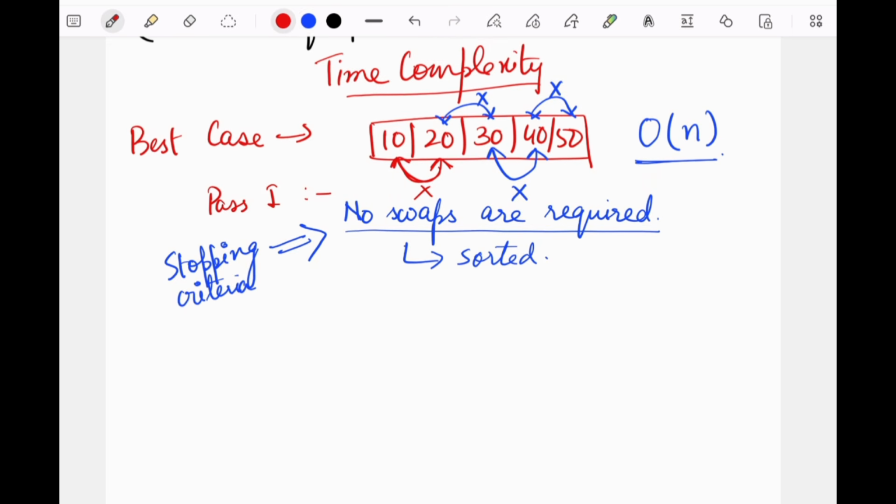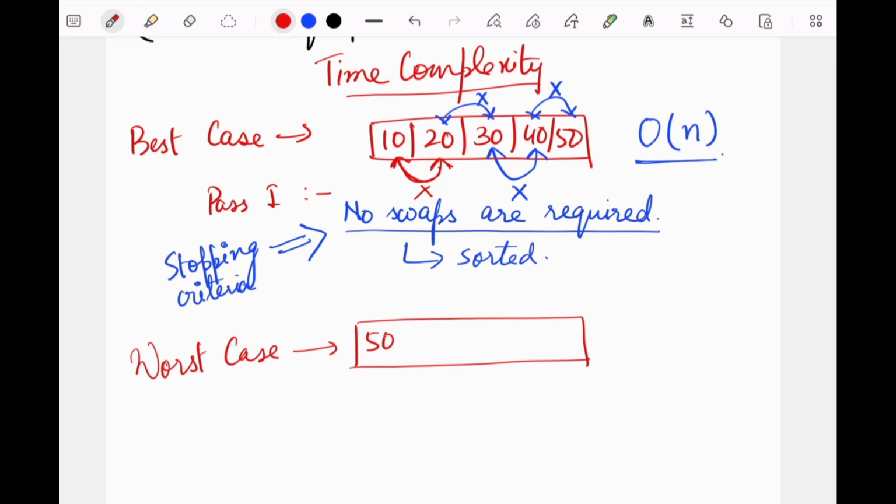Now looking at the worst case. Worst case or average case, we have already seen that 2 loops will be required. It's easy to understand. If 2 loops are required and they are running within each other, then the time complexity is always big O of n square.